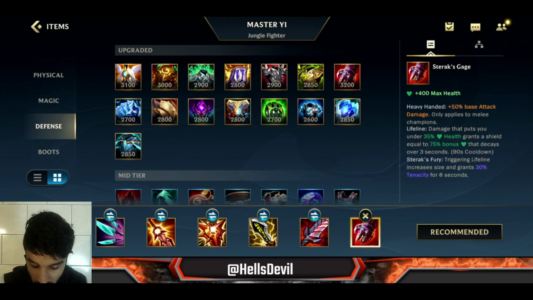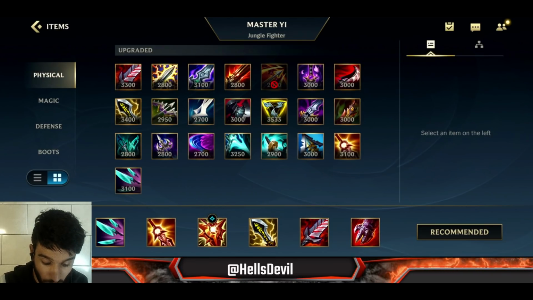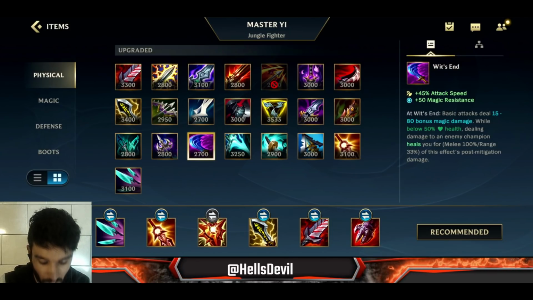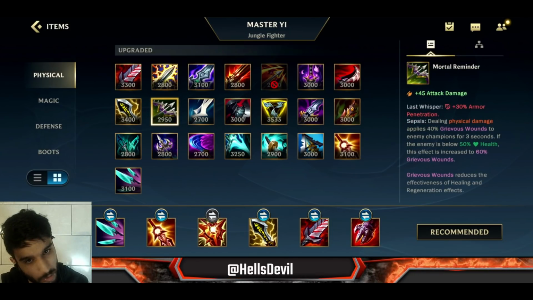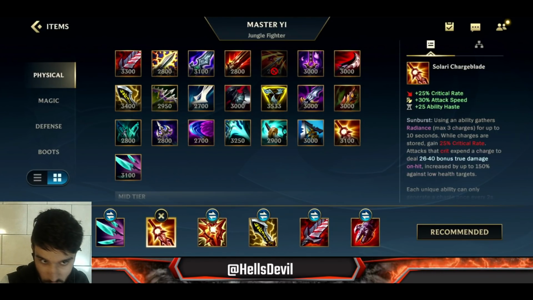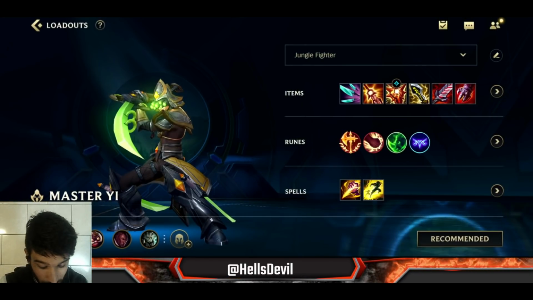But as I said, it's completely situational. Guardian Angel is amazing, Starrick's Gauge is amazing, Withstand is amazing. It is situational what last item you get, guys. By the way, do not build any armor penetrating item. Obviously, there are two reasons. The first reason is you have a Solaris Chargeblade, you deal true damage, and the second reason, your third ability also deals true damage, and you're always gonna have it up.